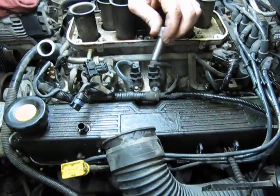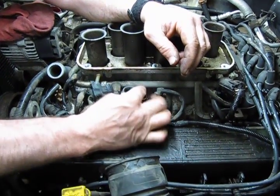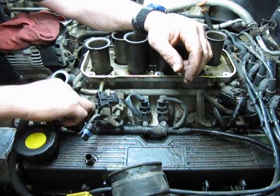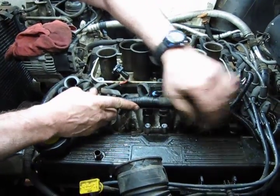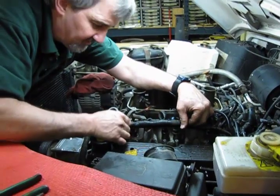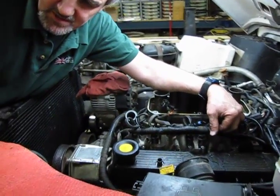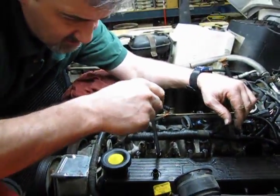Now, the valve cover bolts are also two different sizes. You have two shorts up top, two long ones on the bottom. And the heads of the bolts are an 8mm 12 point, which means you're not going to be able to put a 6-point socket on these bolts. You can use a 12 point, or as I've seen now, what they call a gear drive, which will accept 12 point, 8 point, 6 point, and even fairly rounded out screws. So I use an 8mm 12 point. I like the flexible head because it gives me a little better access in some areas that are tight.